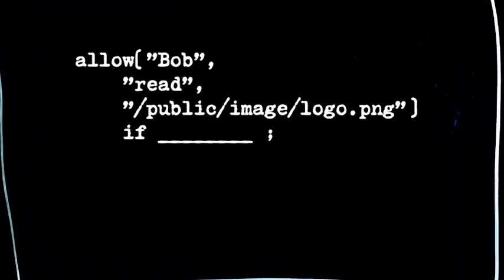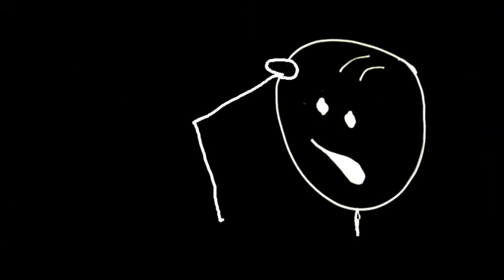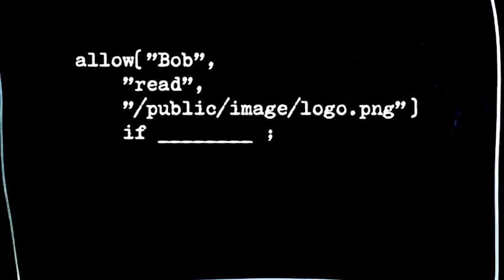So let's let Bob see the logo. Let's do that on my laptop. Allow with 3 arguments is the rule the OSO engine tries to prove. So the Polar will look like, okay, but what goes on the right? Bob's just allowed, not Bob's allowed if something. That's the body. You're right, we don't need a body for this rule. Polar lets us omit it.